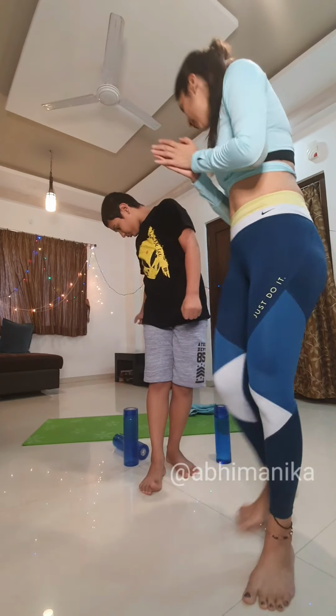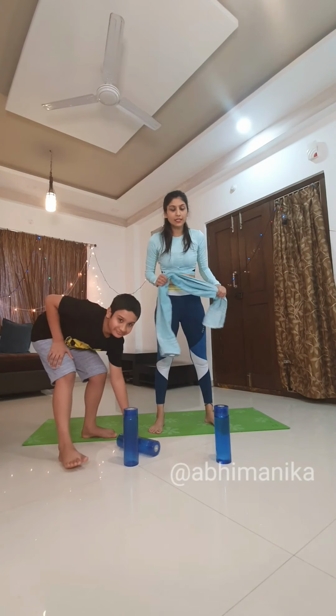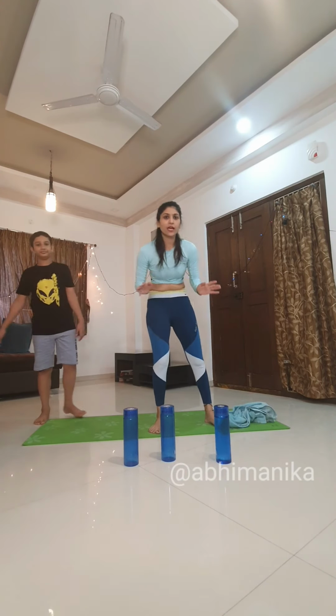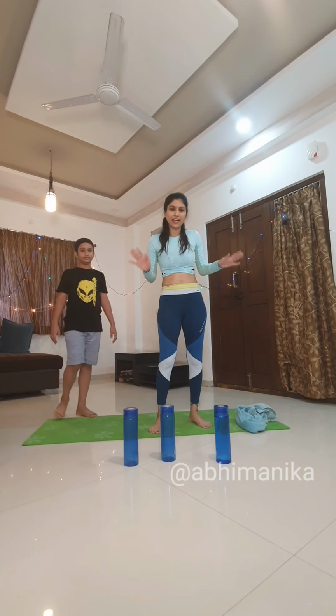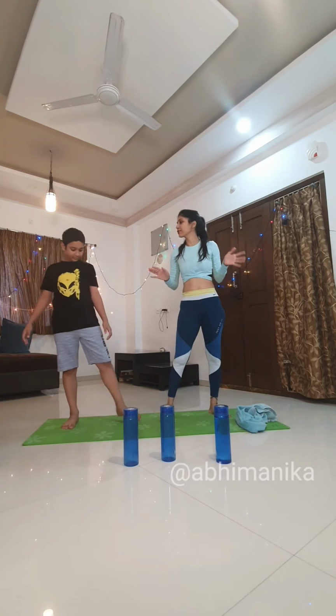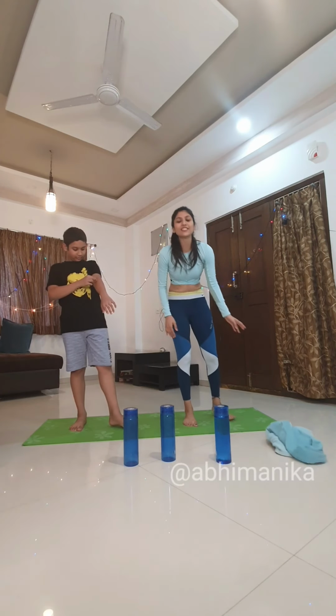All right, we're going to do a partner workout, and we are ready with the towel. We also have 3 bottles with us. It's okay if you don't have water, but everybody will have water bottles in the house, so keep your water bottles ready. We will show you what kind of exercises you should be doing. It's going to be a fun workout session today.